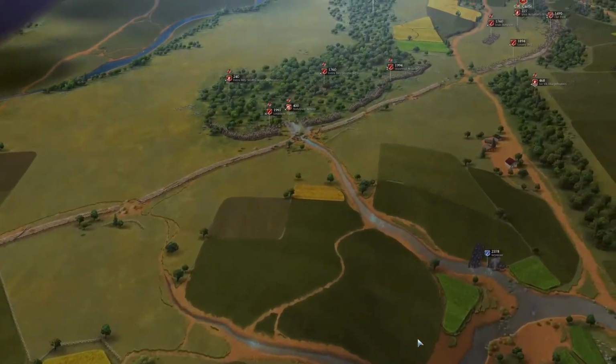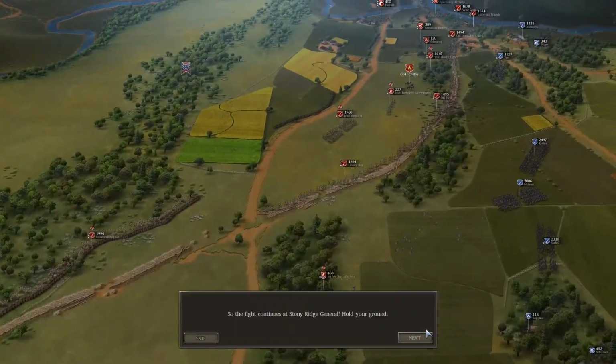So that isn't actually what happens. I don't know why the computer's advising that. Now, Lee wanted to press the attack right as he got into the battle. So the fight continues at Stony Ridge.